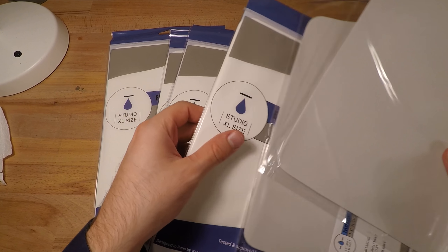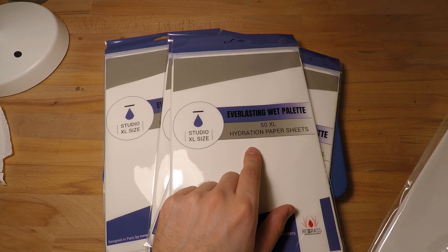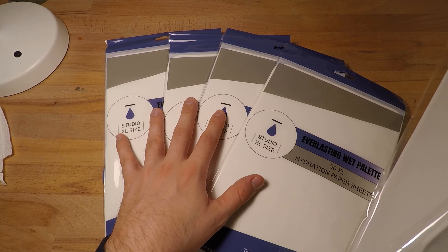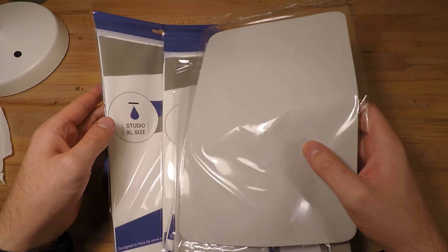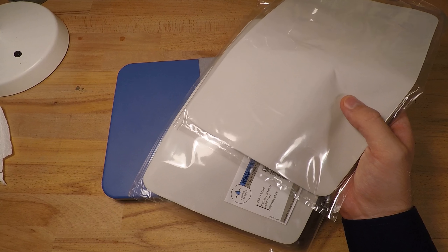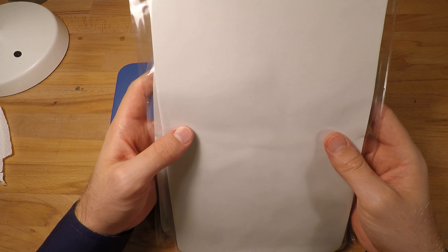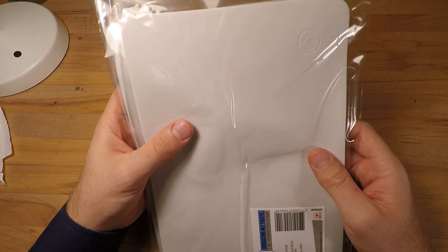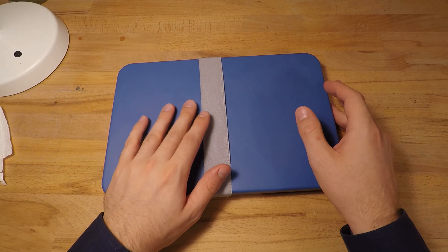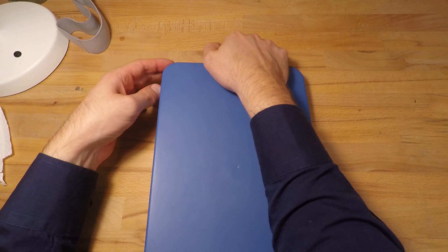Also, because in the box, in this XL Studio set, I got 200 XL size hydration paper sheets. These are almost waxy papers, like baking paper, for the wet palette. I have enough here to almost last me a lifetime — 200 of these, and you'll see in a bit how little I actually use over time. And I got three of these mold-resistant hydration foam pieces — two here and one already inside, since I've already put this in use. It being mold resistant was a big selling point for me, because I'm actually highly mold allergic. So that was a great thing to see in the Kickstarter.